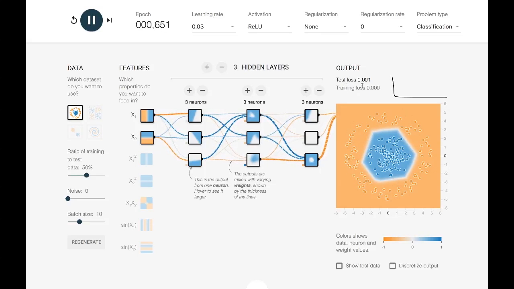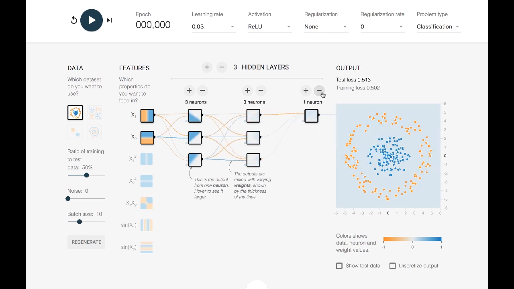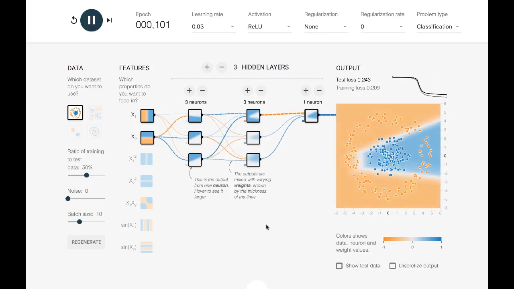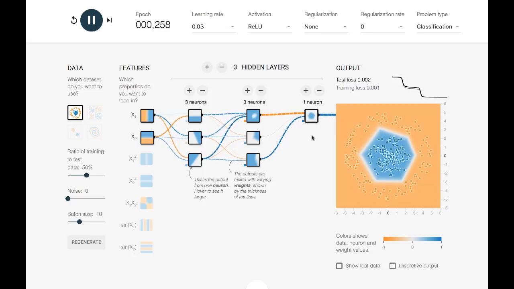And you can see our training loss and test loss both go down to essentially nothing. Now, that gives us some insight. It means maybe we only need one neuron in our top layer. So let's see what happens if we do that. It seemed like only one neuron was doing all the work, so let's test that hypothesis. Yeah, here we go. That neuron all on its own is able to do the work.